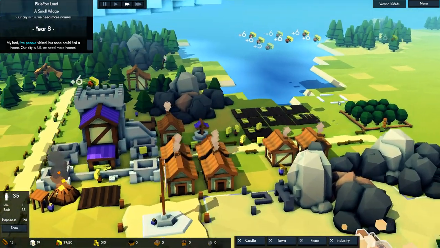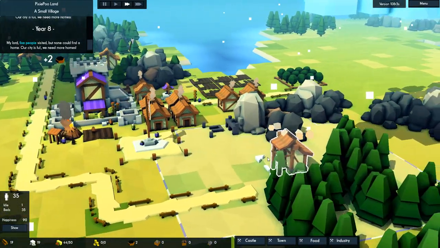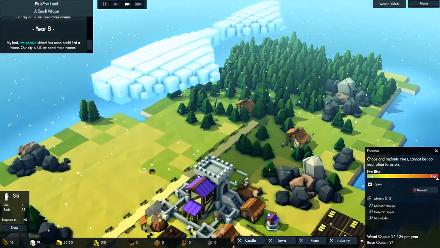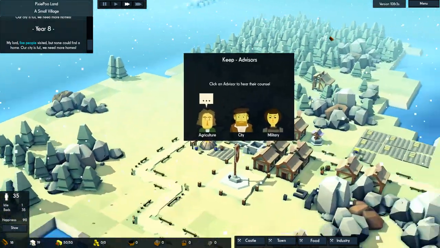All right, harvest season is in. We got a bunch of wood or food there. Wood, food, whatever. Bunch of food there. How's our stockpile going? They got some stuff in there. That's cool. See, what now?